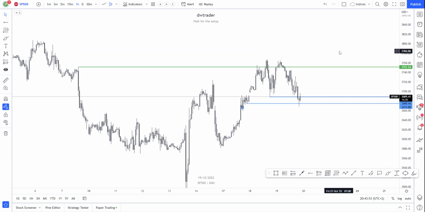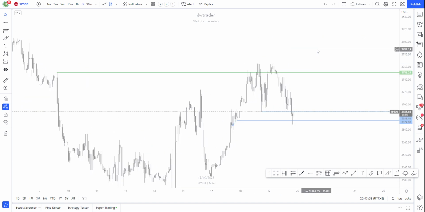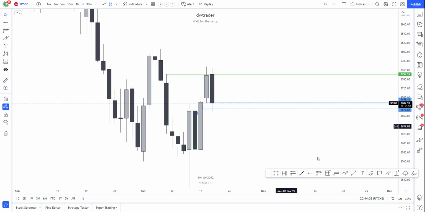I'm going to point your attention to a few things. So first of all, from the high time frame, the daily was not super clear for me. So yes, we did trade up into this area of this previous day. We did trade up into something. I don't know if it's an order block or what. It's the last down candle. Here's the last up candle before the down move. I'm not 100% sure, but all that I know is the price traded up into this area. And potentially we could see a reaction from this area.